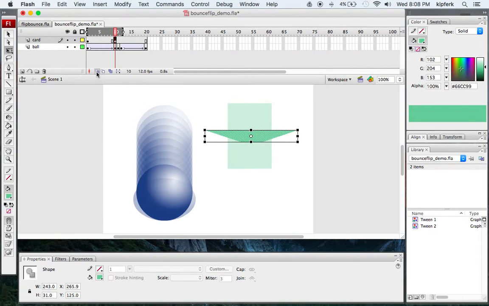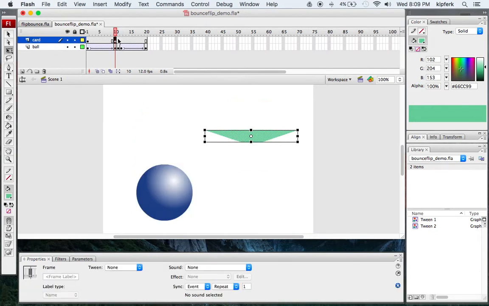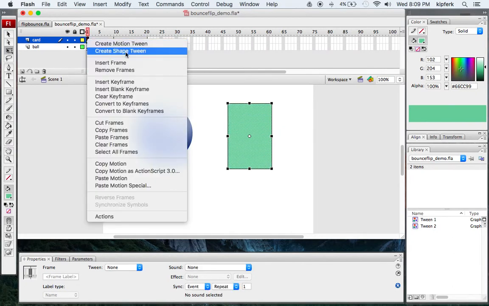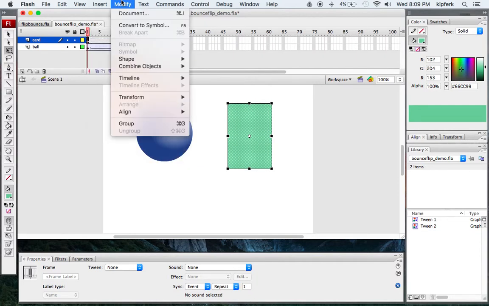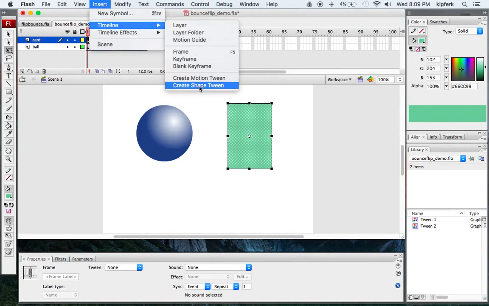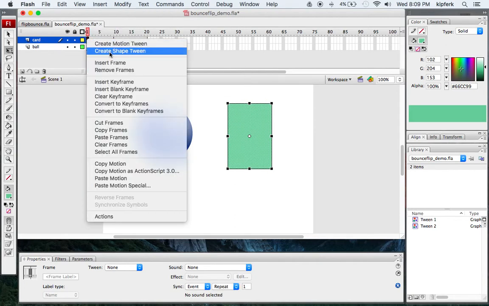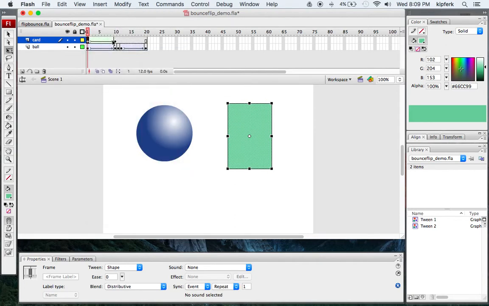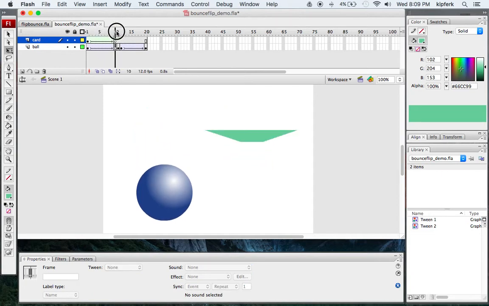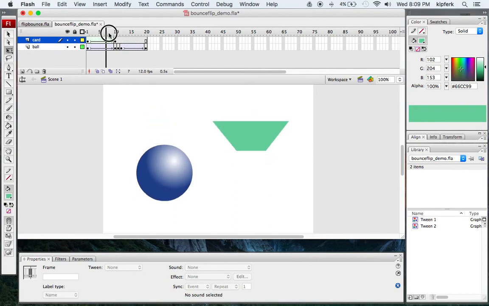Once I have it in the center there, I can turn the onion skin back off, and between these two frames I'm going to right click and create a shape tween, not a motion tween this time, but a shape tween. You could also get to that by going to insert, timeline, and create shape tween. Right clicking, create shape tween, will create a green selection area between these keyframes. And again, a good one will have an arrow that is solid. If it's not good, it will be kind of a dotted arrow. We'll talk about that later on. That's going to make the shape basically morph from one shape to another.